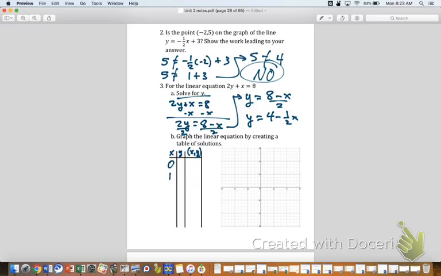Negative number would be good. So 2, how about negative 2? Sure. Don't be afraid of negative numbers. So of those 4 that are put up there, I think you're going to find that 3 of them are going to work out really nicely. And one of them is going to be a little bit difficult to graph. It won't be impossible, but it'll be a little bit difficult to graph.